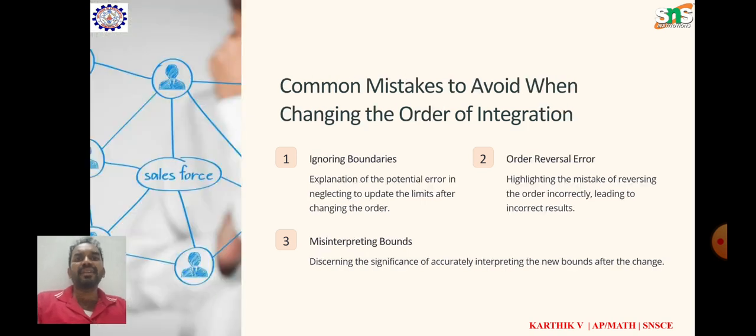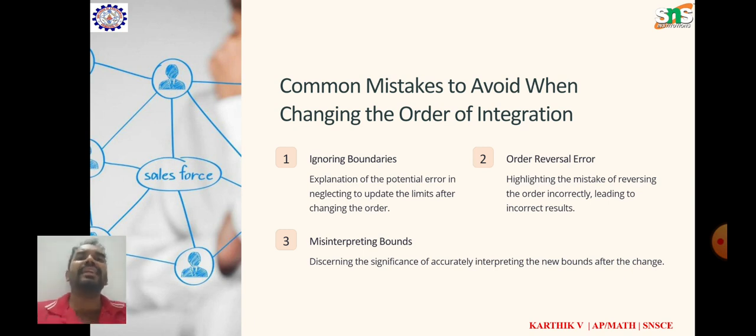Common mistakes to avoid when changing the order of integration. When changing the order of integration, there are several common mistakes to avoid. First one, incorrectly identifying the region of integration. It is crucial to accurately understand the region of integration in both original and transformed orders. Mistakes in defining the region can lead to errors in setting up the new integral.